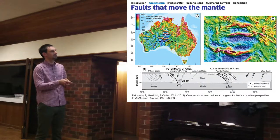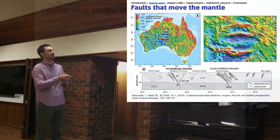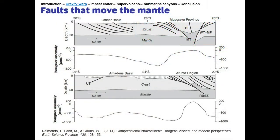If you look at this, this is a cross-section, basically. If we go from south to north through there, that's basically our journey. If we took our car from the south to the north and drove along there, that's essentially our drive along the Stuart Highway. And we cross this section through here, which is this first gravity wall. And then if we continue to the north, we cross the next one, which is just here. That third one is just off the map. Okay, so we don't see that on this cross-section.